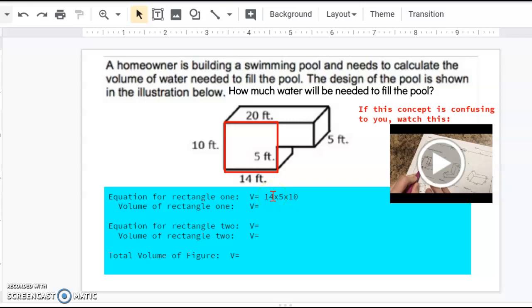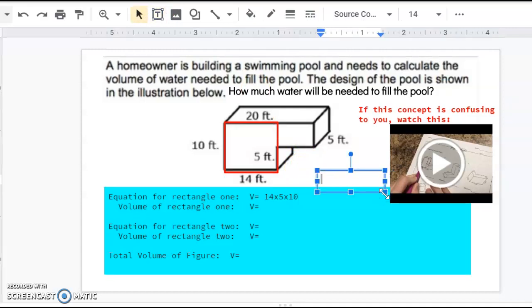All right, so now what we need to do is figure out the volume of this right side prism over here, this little overhang up here. So we know that it is also 5 feet deep. So that one would definitely be your depth. Depth is 5 feet. Okay. But now we need to figure out how high it is and how wide it is.